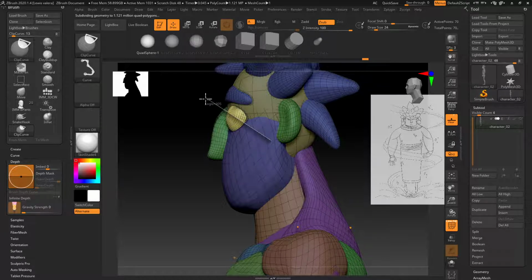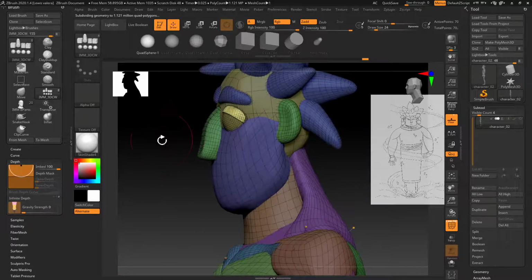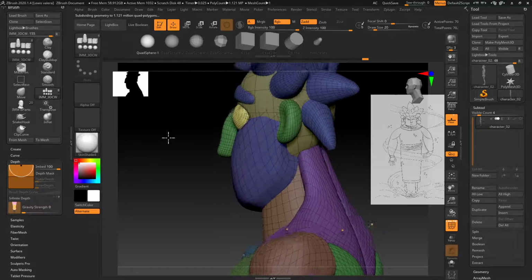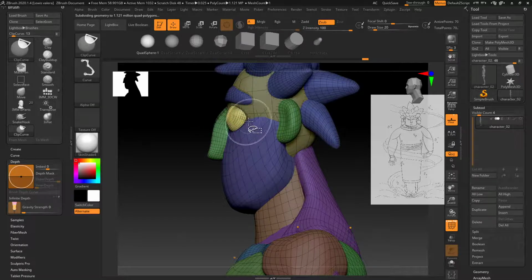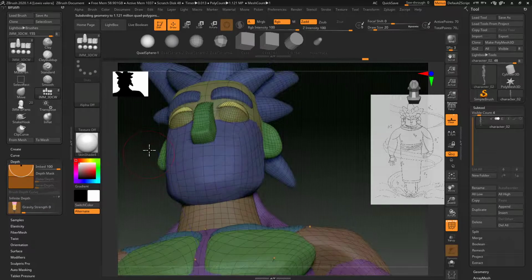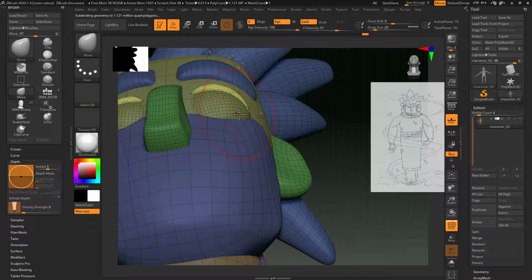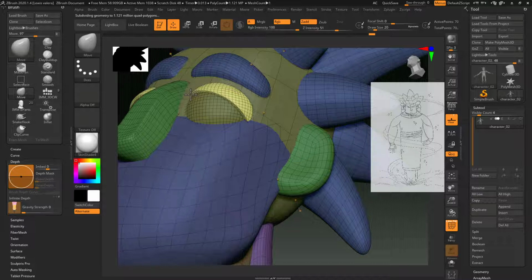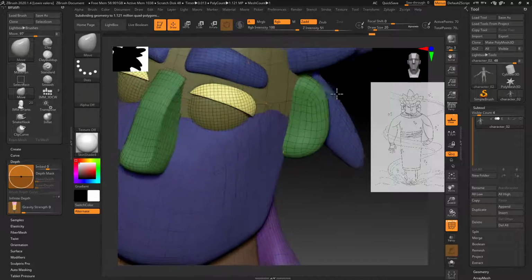If you're not happy with it, you can just press Spacebar and then move things around. And you get an eyelid there, roughly. Let's do that again. I'm going to press Shift to snap it to the view, Control Shift, and just do that for now. You can see there's an eyelid there. It's very subtle and very small. If we want, we can go into the Move brush and move it out a little bit. We can probably make a little more room later on, because there's not enough room there.